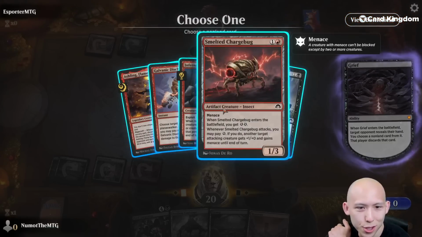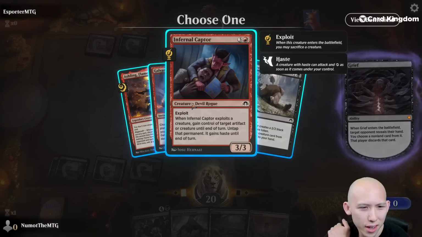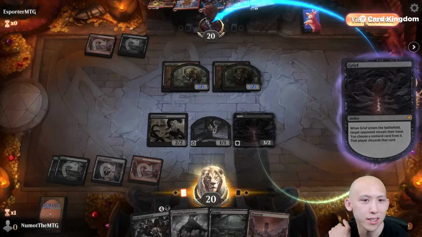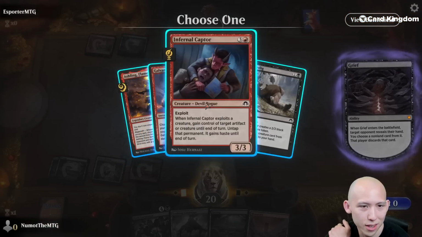Gravedig, Smelted Charge Bug. Whenever it attacks, you may pay an energy. If you do, another target attacking creature gets +1/+0 and Menace. When this exploits a creature, gain control of target artifact or creature until end of turn. Untap, it gains haste, discharge, and Ashling. Wow, but they have no lands. So I think we just have to take the discharge here, right?